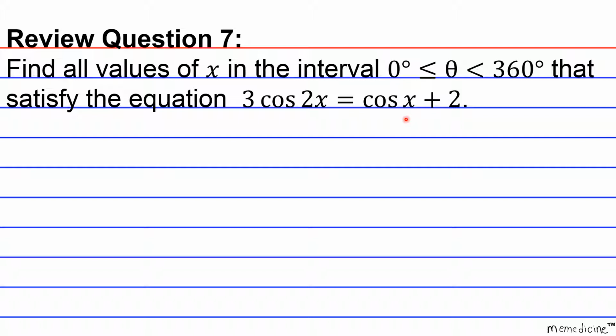All right, hopefully by now you are able to press pause and come up with an answer. And if not, that's totally fine. Let's delve into this together. The equation in the question stem contains both x and 2x. The only trigonometric function in the equation is cosine, so it's best to use the general cosine of 2x, or cosine 2a formula, since we have x in this specific equation.